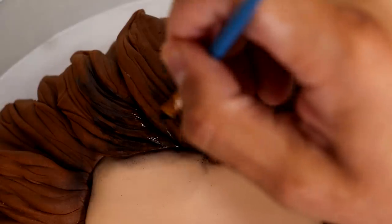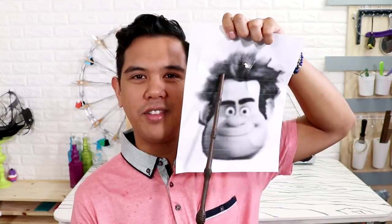And I wanted to add some more depth and character to his hair. So I diluted a little bit of black and brown food coloring in some magic sauce. I'm just using all of the dark areas on this picture as a reference.